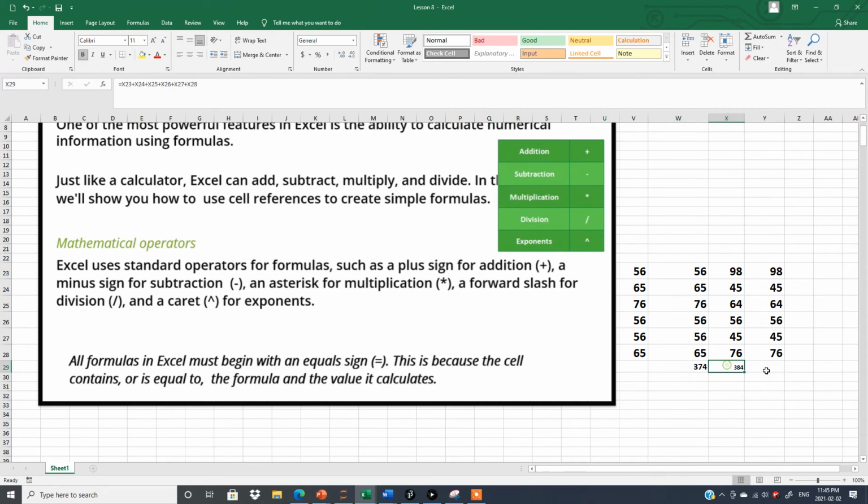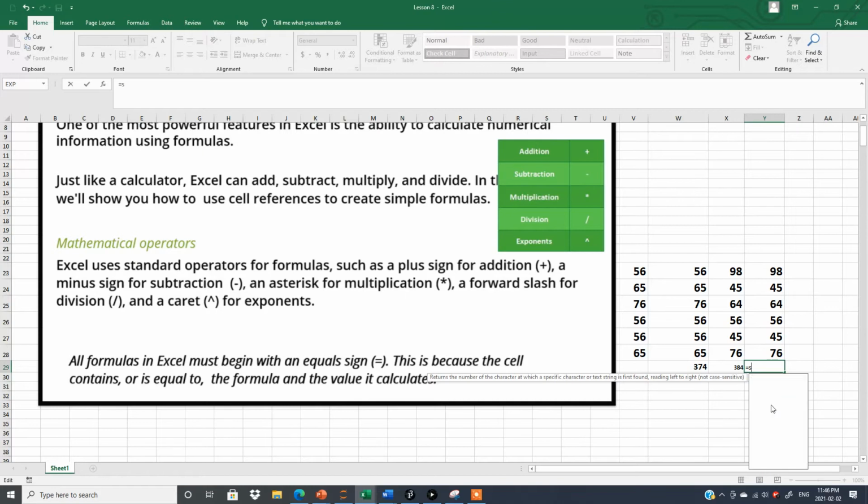So these are the formulas. Now I will show you the function. For a function, again you have to put the equal sign. In this cell I am going to put an equal sign, and then we have to add. There are many functions in Excel. So SUM, just write sum because we are going to add. Do not write add, write sum.